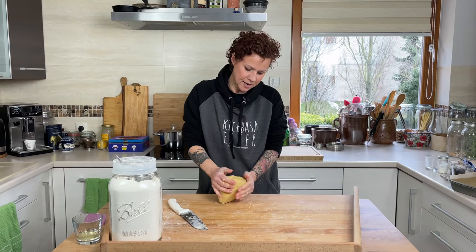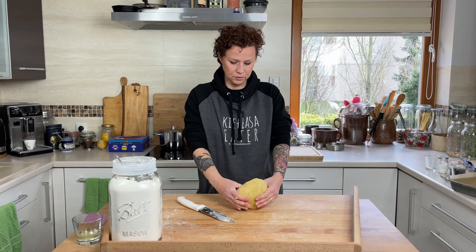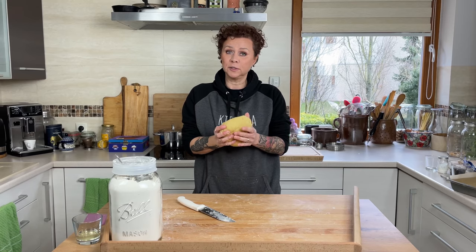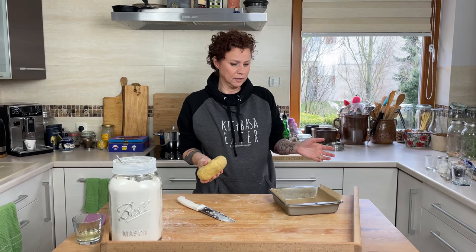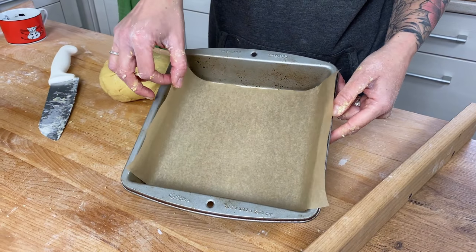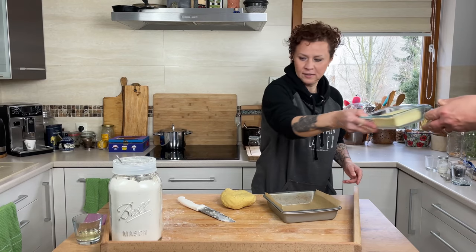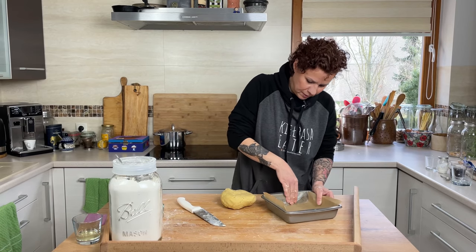They say you're supposed to chill your dough, but I don't like doing that in a ball because then it's really hard to roll out afterwards. So there are two ways I do this: either refrigerate it in a ball, wrap it and put it in the fridge — we have to make our filling anyway so this can chill. Another way is to put it in your form and then chill it, so it's not so hard to roll out later. I've lined my nine by nine inch pan — just this much of it, leaving the sides exposed, which I need to butter so our dough doesn't stick.